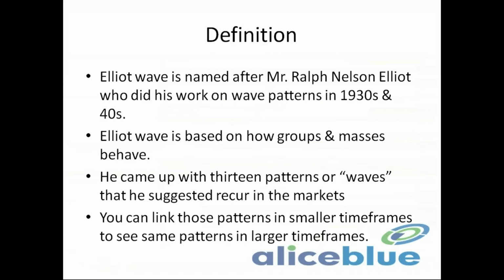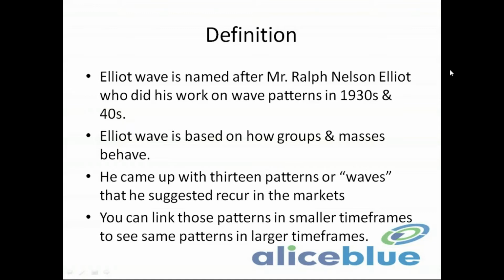Elliott Wave was named after Mr. Ralph Nelson Elliott, who did his work on wave patterns in the 1930s and 40s. Elliott wave is based on how groups and masses behave. It's one kind of technical analysis. There are harmonics and others, another kind. If you use all technical analysis, you will reach the same conclusion.